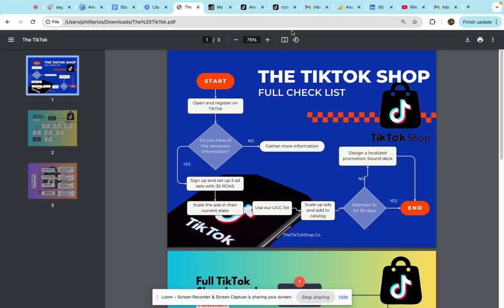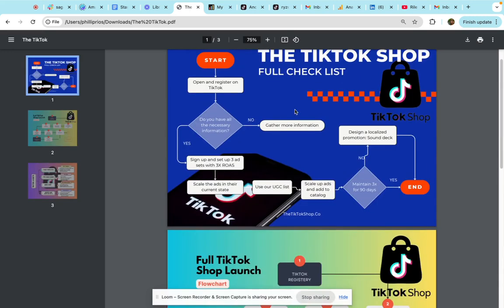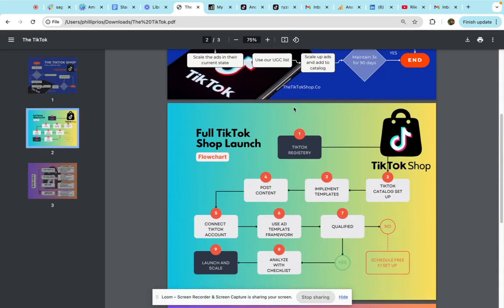And so you'll see down the road how that can be more complicated. And we just want to give you a kickoff guide that's really packed with all the things that any seller should know about and should use to scale their brand and make a safe transition to the TikTok shop space.